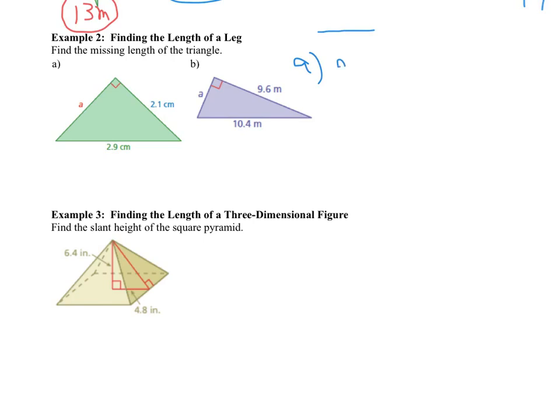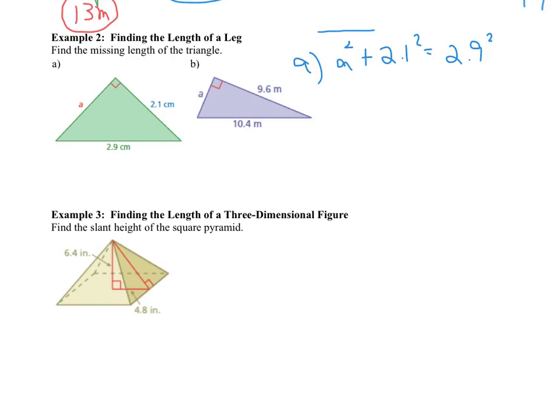This time, I don't know what the A is. Then my other leg is 2.1 squared. And my last, now the hypotenuse, I do know. And that one can go on the other side. Sometimes we get into the habit of saying, oh, just take the two sides you know and square them and add them together and take the square root. Well, here's a case where that's not going to be the way these steps work. So you plug in what you have to then figure out what you know. Okay? And then figure out what you don't know, which is ultimately what we have to do.